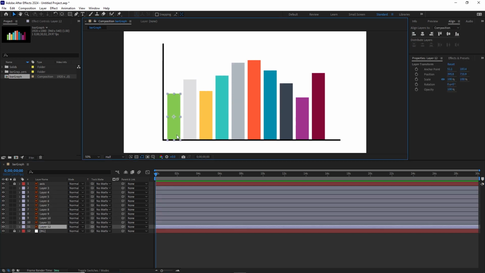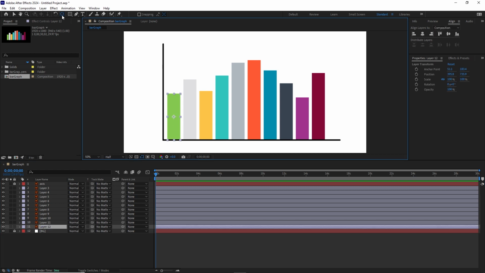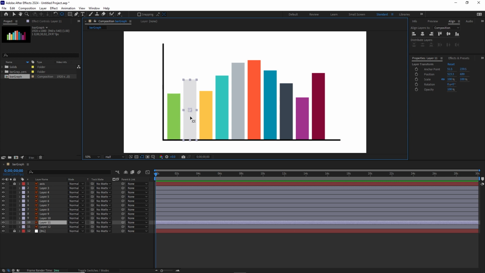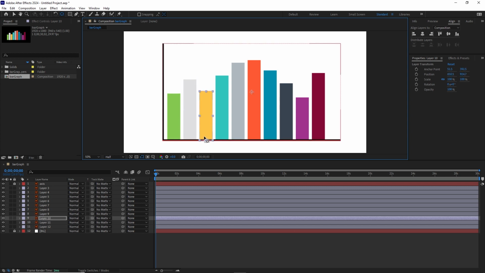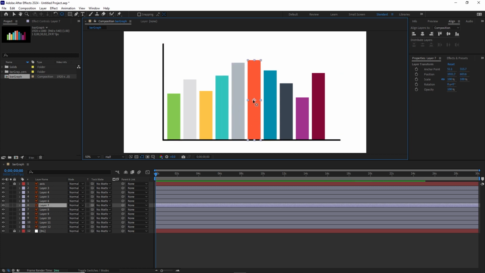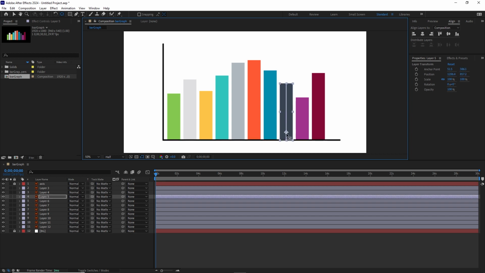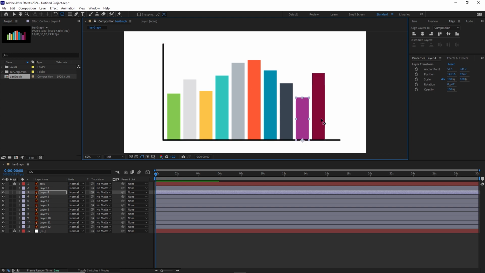Now what I will have to do is change the anchor point of all of them from the center to the bottom. So one by one I'm going to click on them. I will go with Y, or you can go in here, Pan Behind tool, and I'm going to drag the anchor point, and I'm going to hold Ctrl or Command, and I'm going to put it to the bottom. There are some plugins that can help you make this a little bit faster, but I am going to do these tutorials without the plugins, because not everybody is going to have the plugins. So I am going to drag it like so, and I want this to be in the bottom, in the center. Basically I am going to do the same thing for all of them.